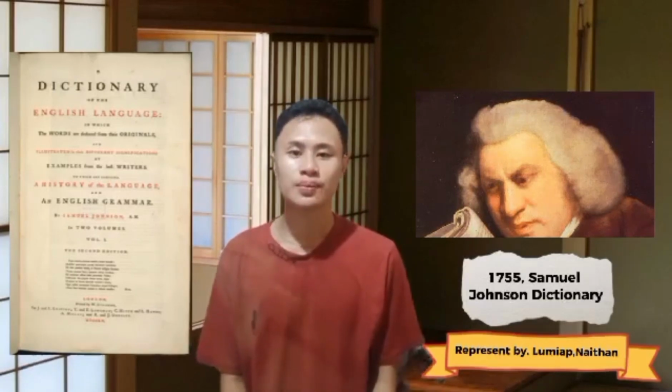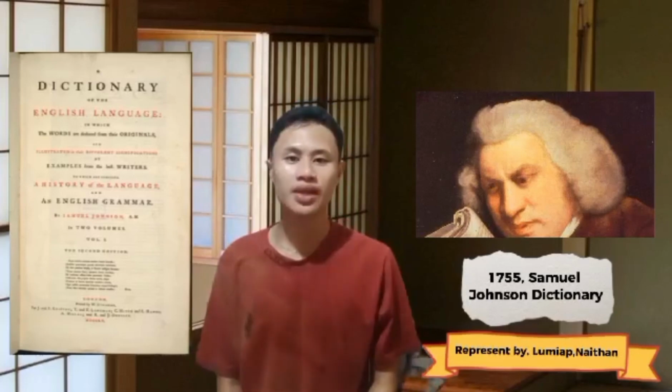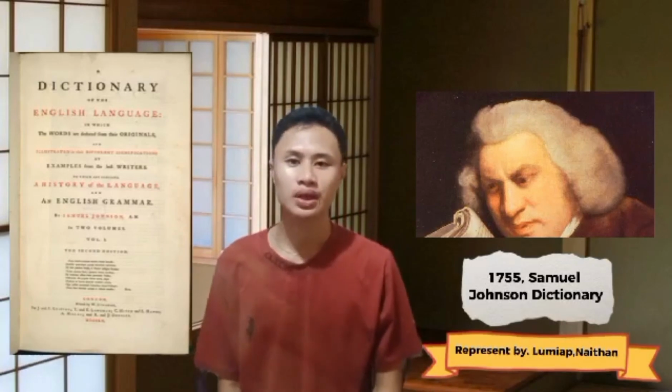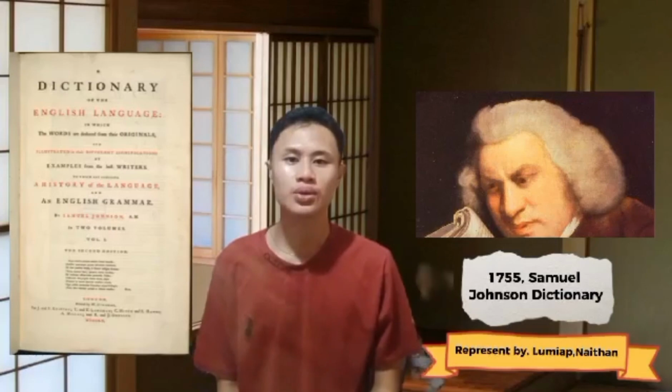Johnson's approach to spelling was based on the principles of etymology, which means that he looked to the origins of words to determine their correct spelling. He believed that by tracing the history of the word, it was possible to establish correct spelling and meaning. As a result, Johnson's dictionary included many words that had not previously been recorded in any dictionary.